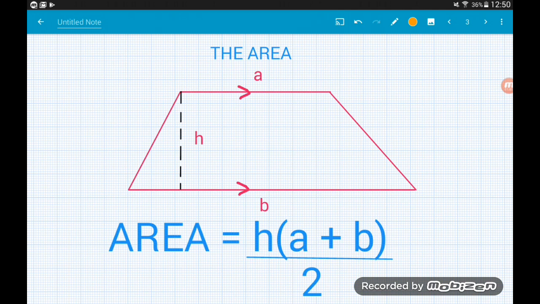It keeps everything together. So what I mean by different forms, you might see one like area equals 1/2 times H times A plus B. So that is exactly the same thing written down, except they've just kept the fraction on its own. Whereas I think the form we've got here just keeps everything nice and compact. It's nice and easy to play with. So let's have a go at playing with it.